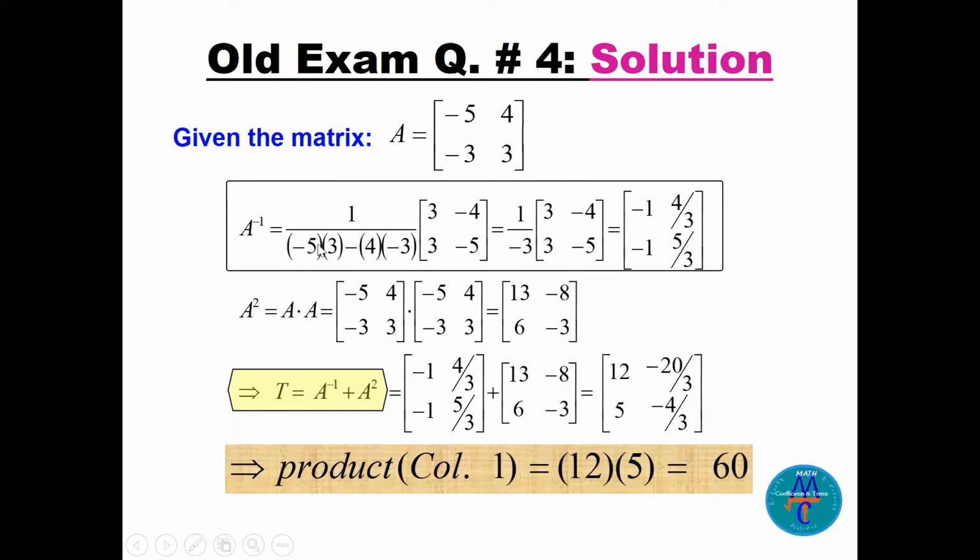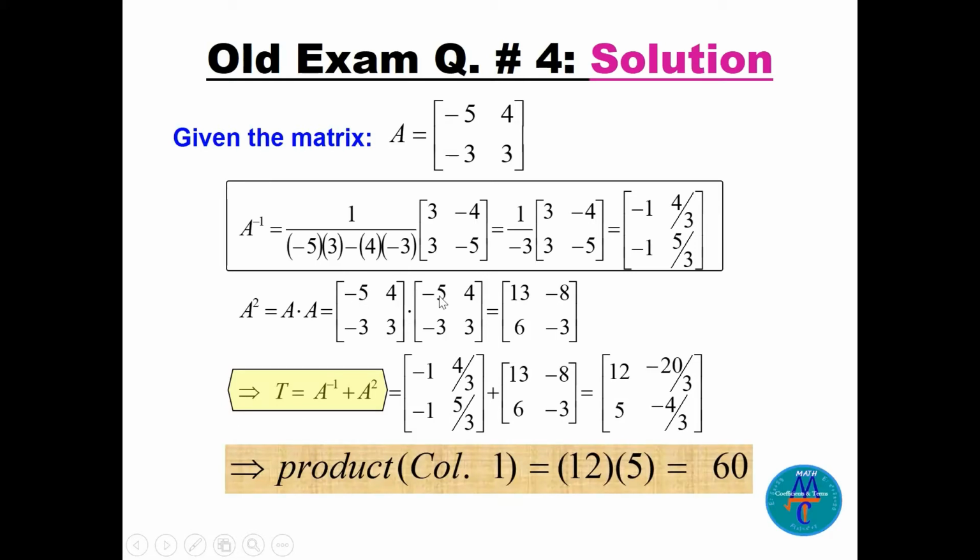So this is A inverse by the formula, you know, the formula 1 over AD minus BC, until you get minus 1, 4 over 3, minus 1, 5 over 3. You can go slowly, please, here to check. A squared is equal to A times A. We cannot square each number here, guys. If you square each number, that's wrong. If you say 25, 16, 9, 9, that would be wrong. You have to multiply a row by the column here.